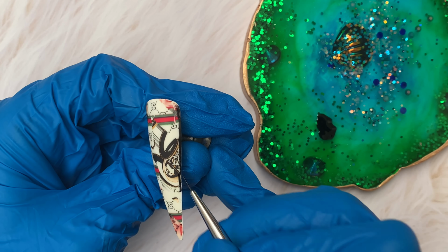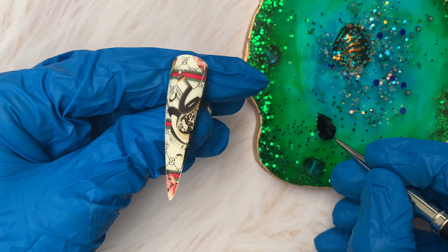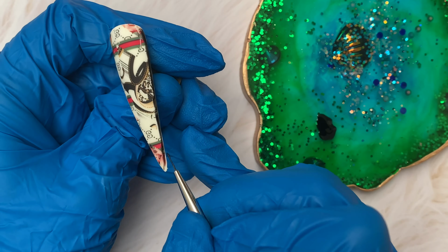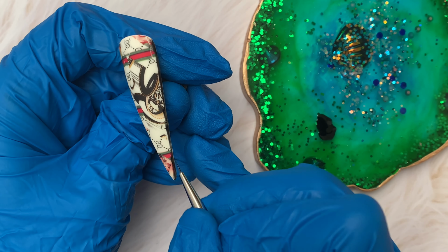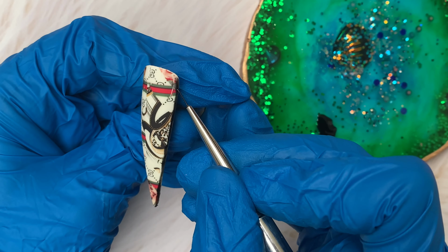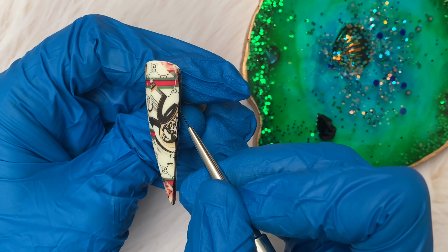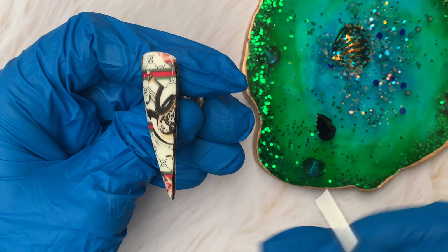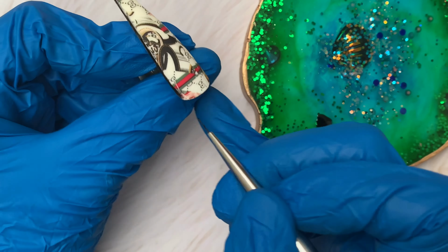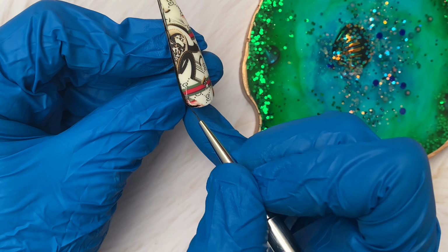And I've sped this up as well because I did take my time doing this. It does look effective when it's got its border all the way around it. Just finishes it off.